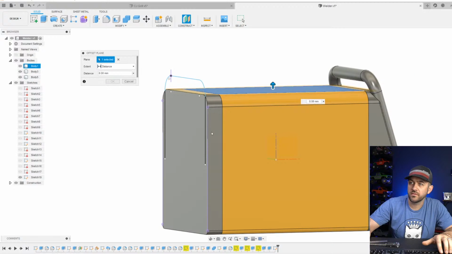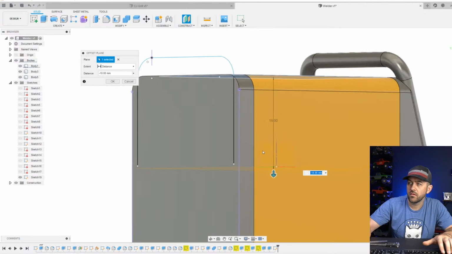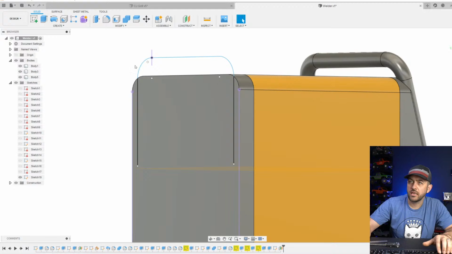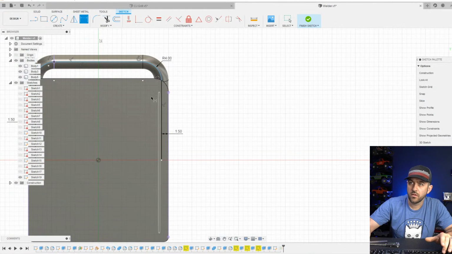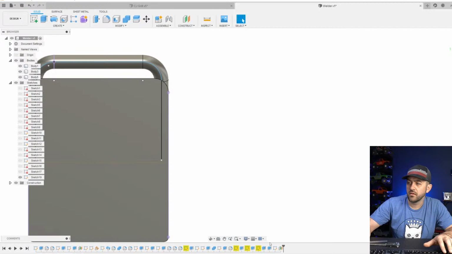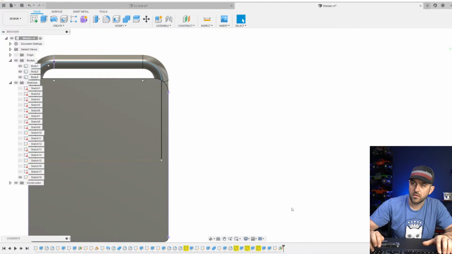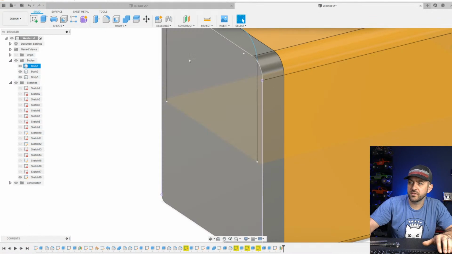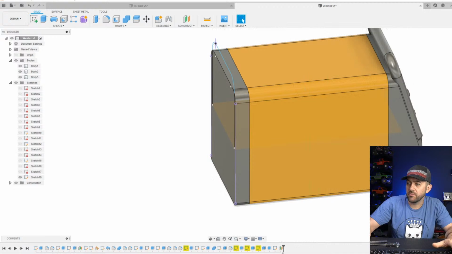Now we're going to offset that plane 18mm down. Should have been 17.5. So that gives us the plane to draw our, well, I didn't need that plane at all, did I?